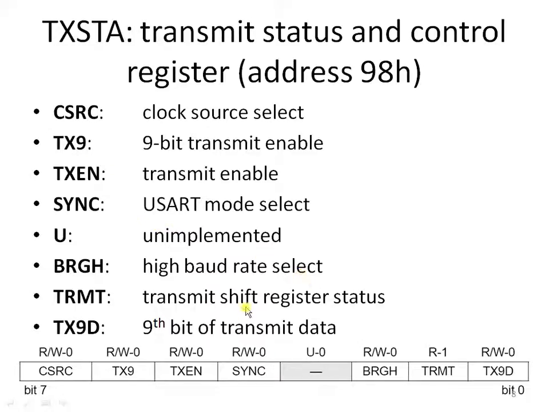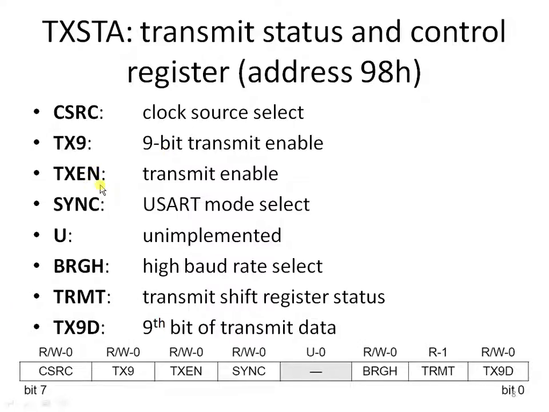Okay. So if you want to enable 9-bit transmission, then this particular bit should be programmed as logic 1. And if you want to enable 8-bit transmission, then you have to program this bit to logic 0. But in both cases, we'll be using ASCII representation for representing the data.